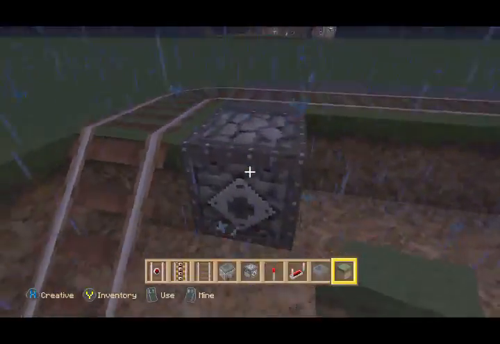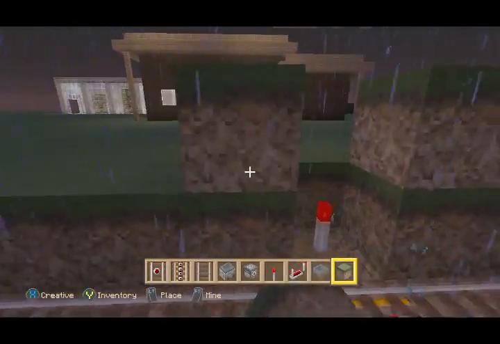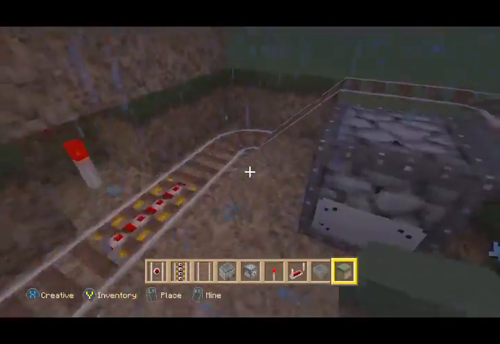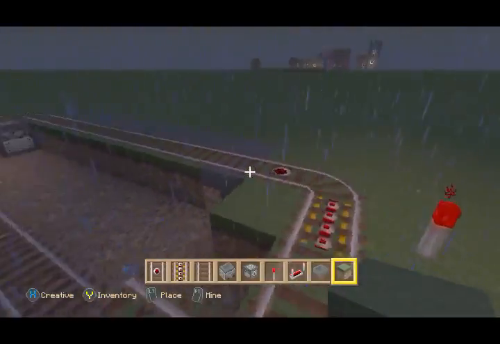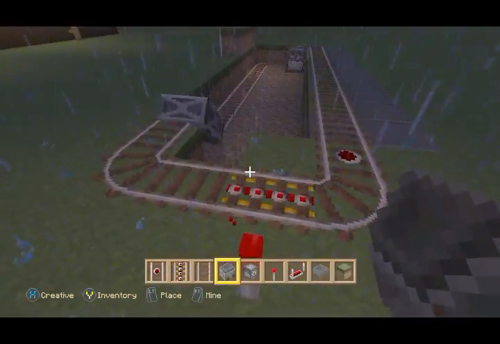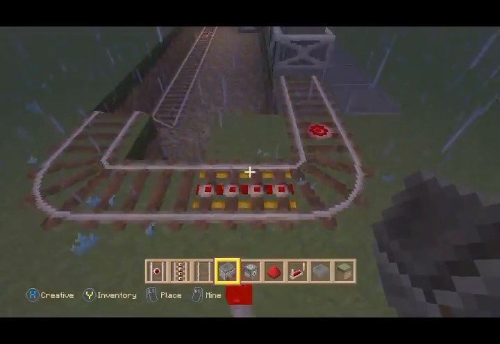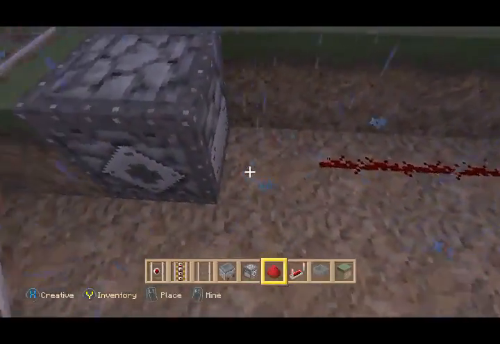Alright, very important that right in front of this dispenser, you have to put a block. I usually go like that. Alright, so that way when it shoots out, it hits the wall and stays right around the area of this track. Alright, so again, this is 10 hoppers long. And then as the minecart comes along, it turns on the detector rail. And then the detector rail, you wire in to your dispenser.